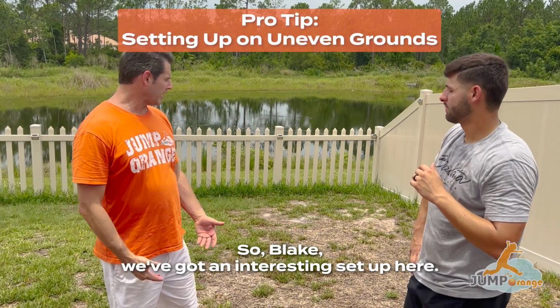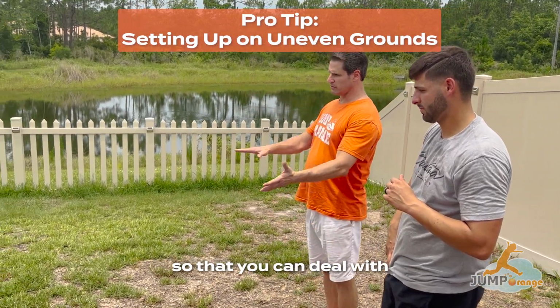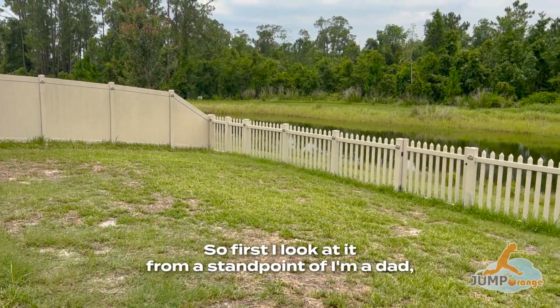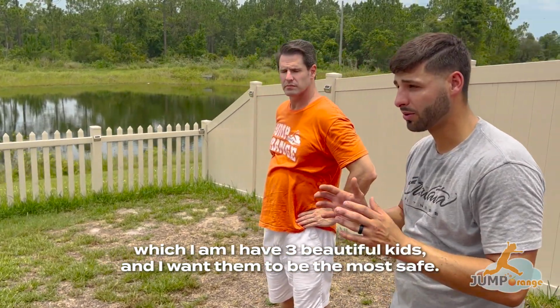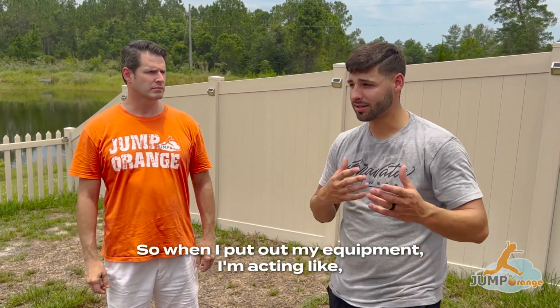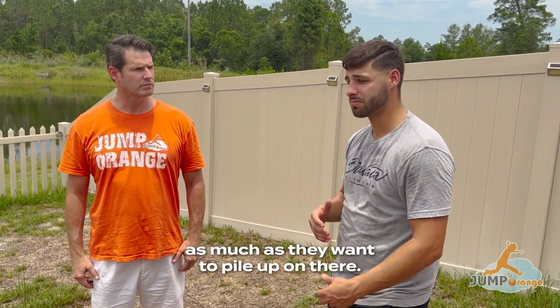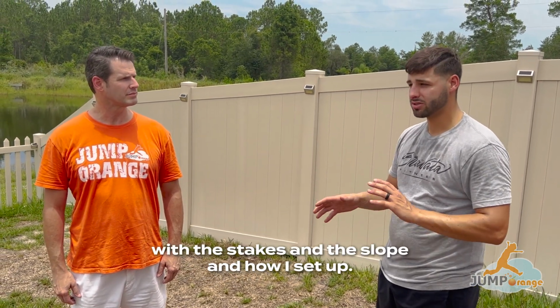So Blake, we've got an interesting setup here. Kind of explain how you're going to set up your unit so that you can deal with the downward slope that goes down this way. So, I look at it from a standpoint as I'm a dad, which I am. I have 3 beautiful kids, and I want them to be the safest. So when I put out my equipment, I'm acting like, okay, what is the safest thing for my customers, especially these little kids that get on? As much as they want to pile up on there, I want it to be the safest with the stakes and the slope and how I set up.